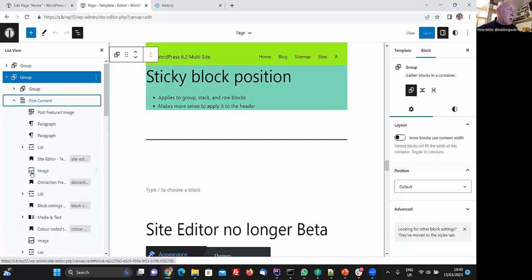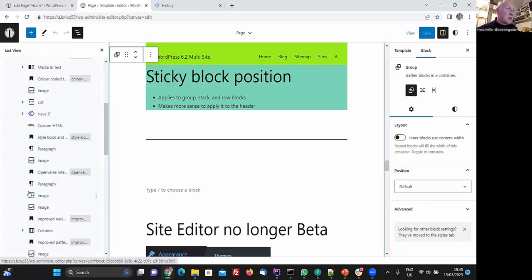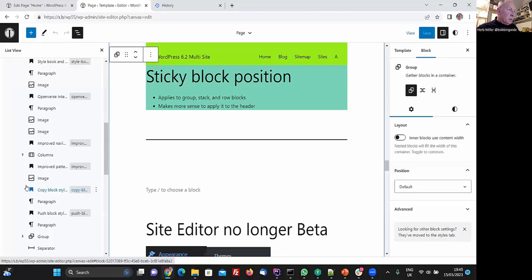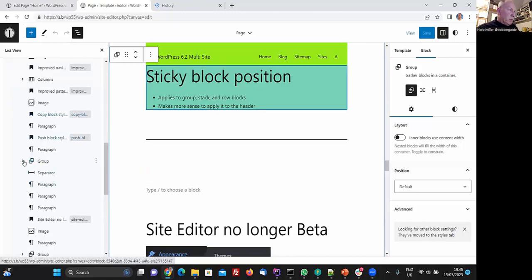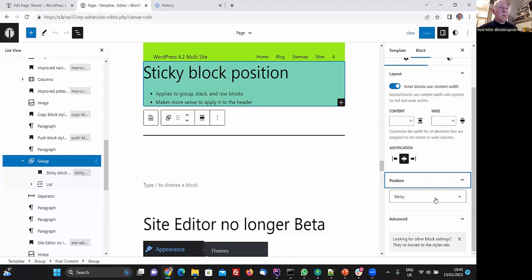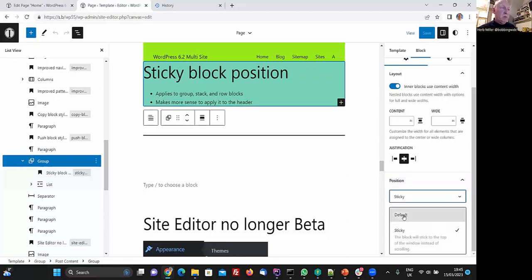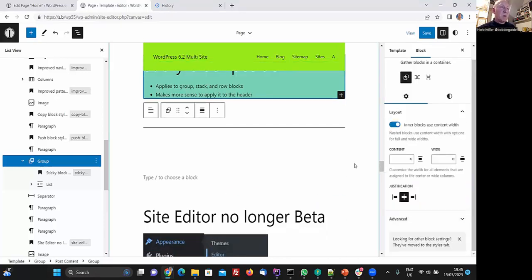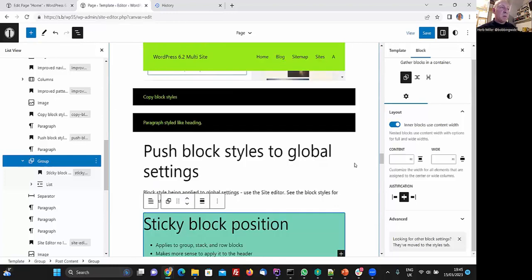I'm within post content, and then I'm in this sticky block here. So it should be this group, which is the sticky one. And therefore it should say position sticky, which it does. So if I unsticky it, lo and behold, it's no longer sticky.